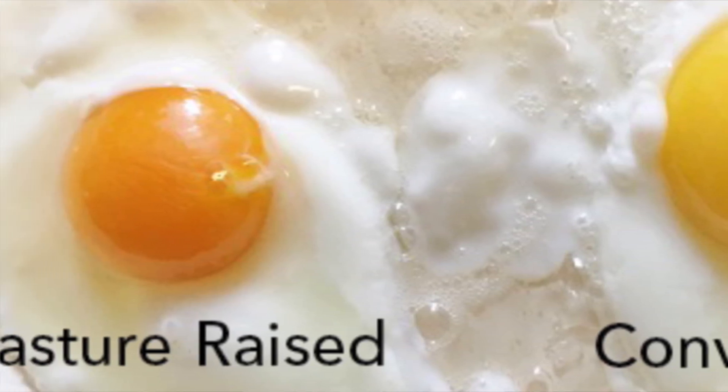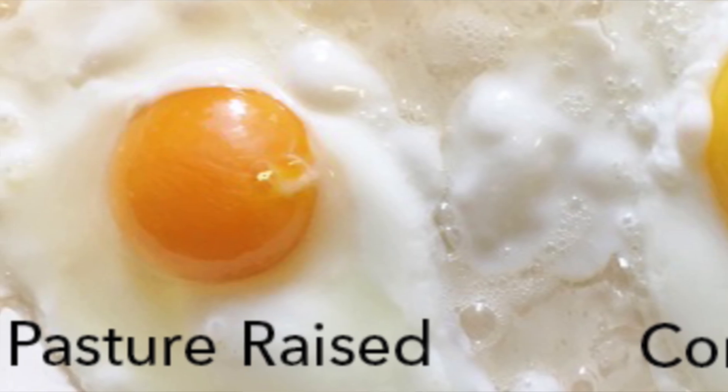Here's where it gets debatable: even within pastured eggs, I always go for the yolks that are the darkest and the most orange. The reason being is it actually feels different to me when I eat raw egg yolks, which I do on a daily basis. When I eat those ultra dark orange eggs — and this might sound hippy-dippy — the boost of energy, the hormonal thing that it does, it just feels different to me. And that's been my honest experience.